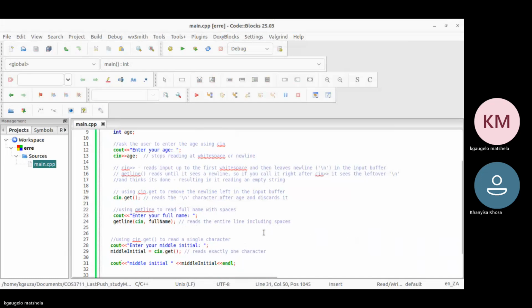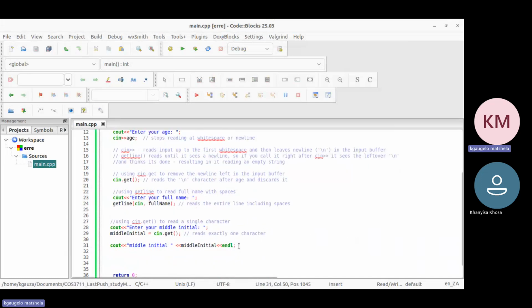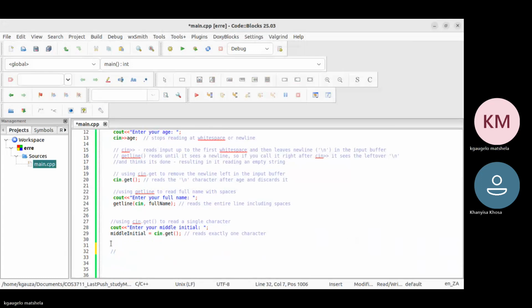So now the only thing left is that we can just output everything here. I've been doing this output through the program showing you this. I'm just going to complete this program now.